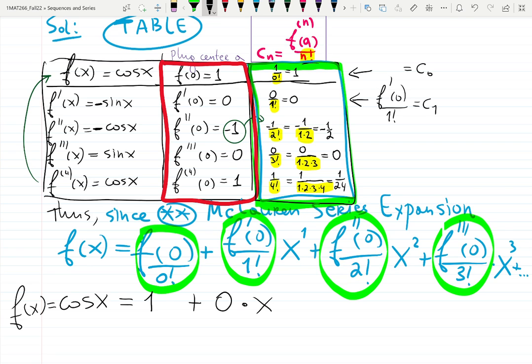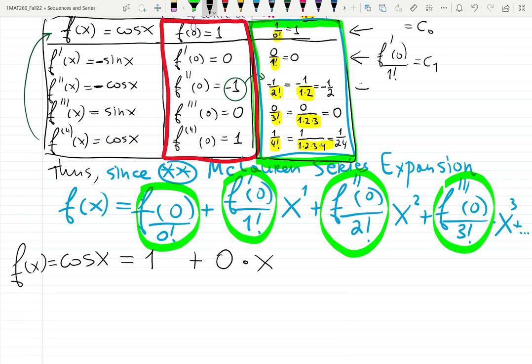Now we're going to have finally some numbers. This is my C sub 2. It's the second derivative at 0 divided by 2 factorial. That is C sub 2, the third row of the last column. And it gives you, let's put it right away, minus 1/2, times x squared. Minus 1/2 times x squared, or minus 1 over 2 factorial. But 2 factorial is 1 times 2, which is 2.